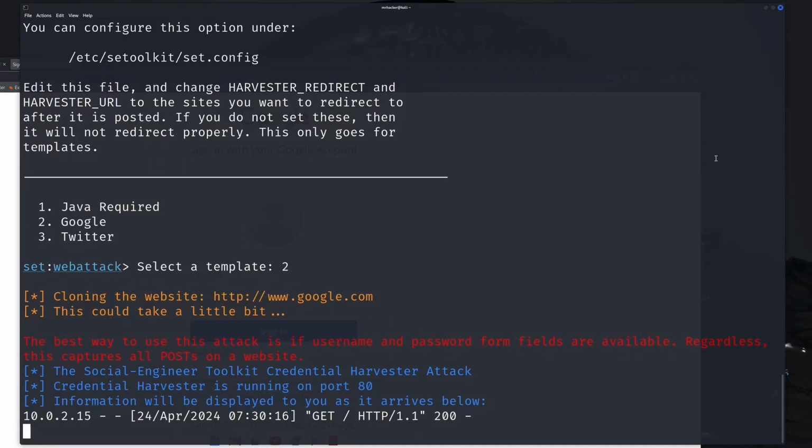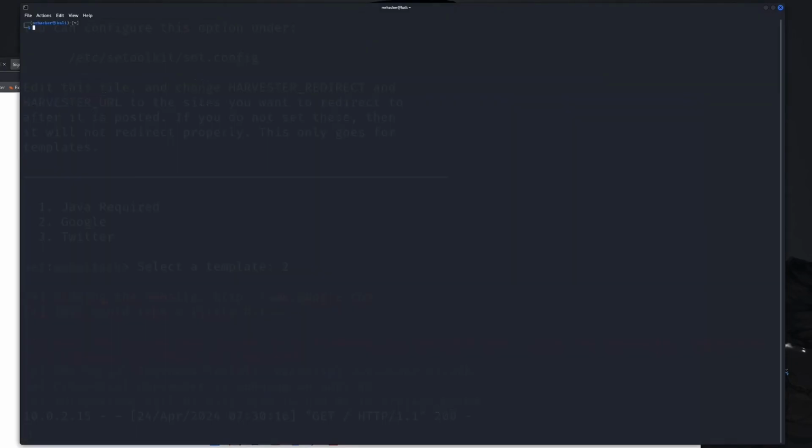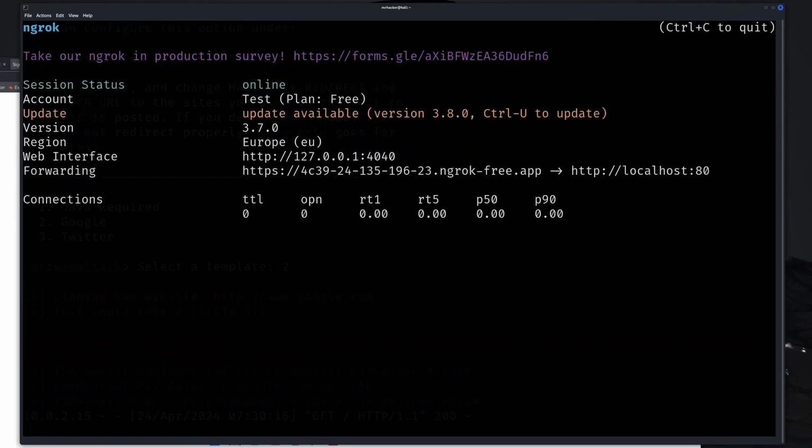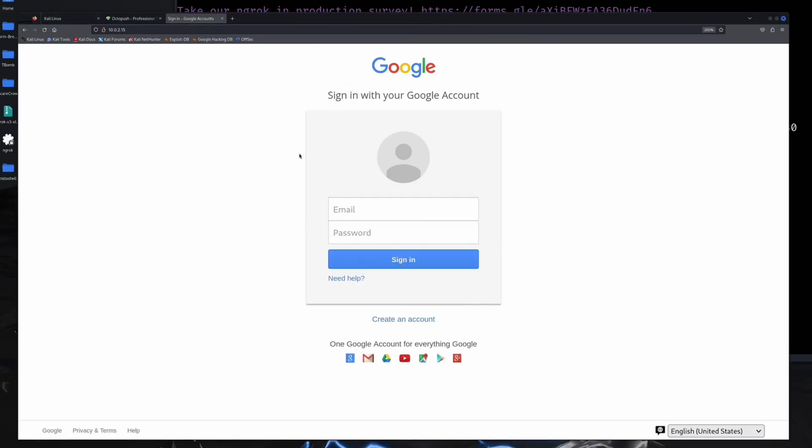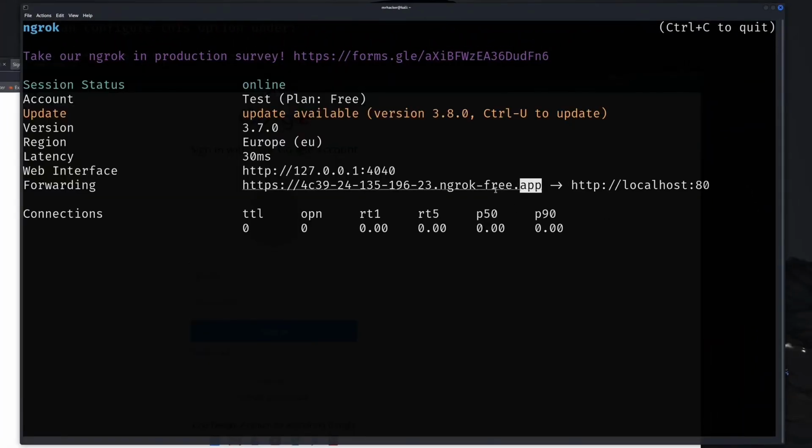And to achieve this, I'm going to use the help of a tool called ngrok. For that, I'm going to open a second terminal and type ngrok http port 80. Once again, no worries about how this tool works. This just helps me make my attack worldwide instead of it just working inside of my own network. So pretty much what it did, it forwarded my local IP address with the web page that we're hosting, which in this case is a fake Google web page, to this link, which can be accessible from anywhere in the world.